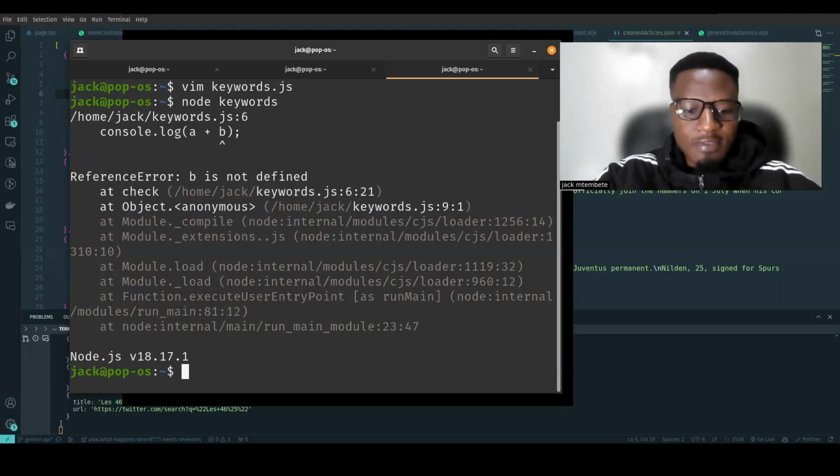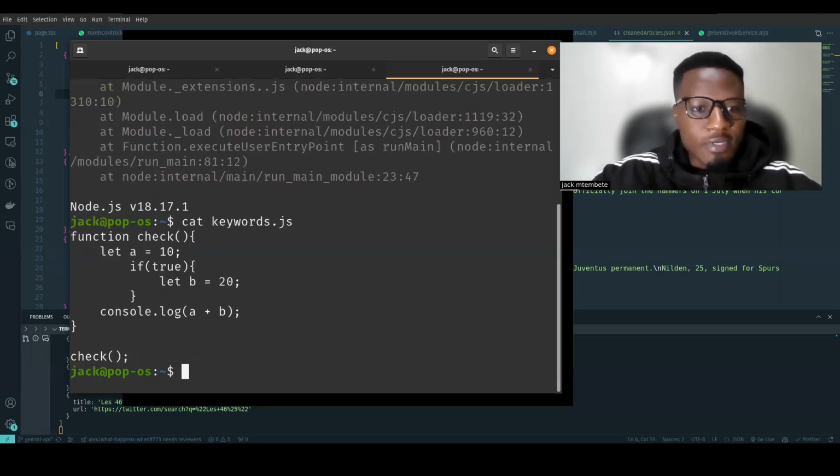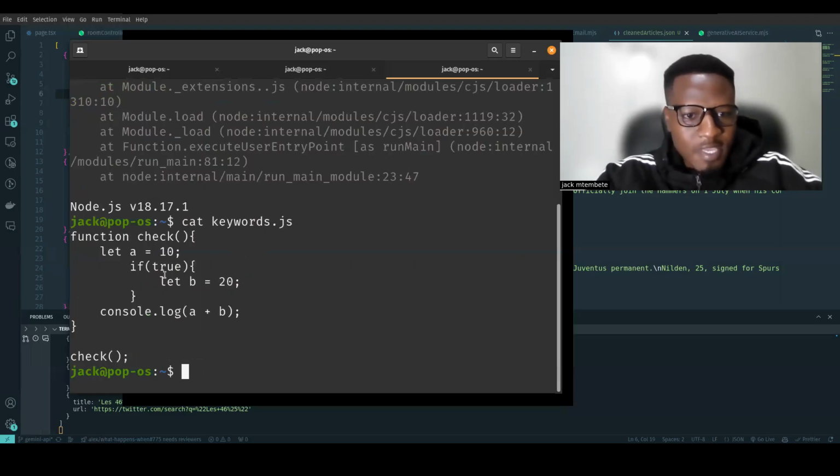So as you can see, guys, we are getting b is not defined because it cannot be accessed outside the if scope. Same for the const keyword. Now that is the first difference between var, let, and const, which is about block scope and function or global scope.